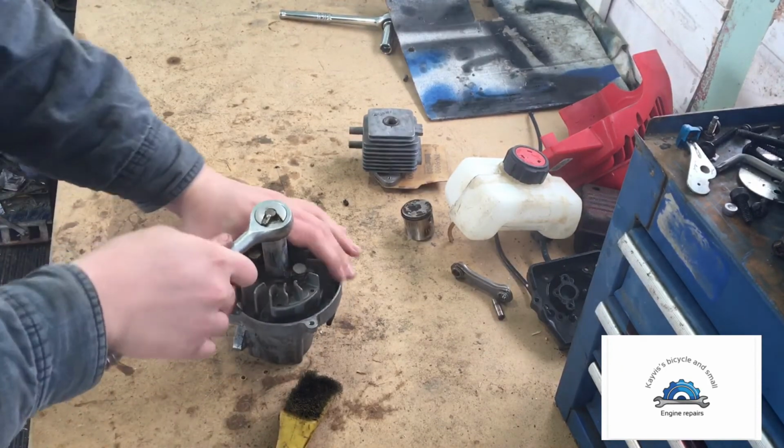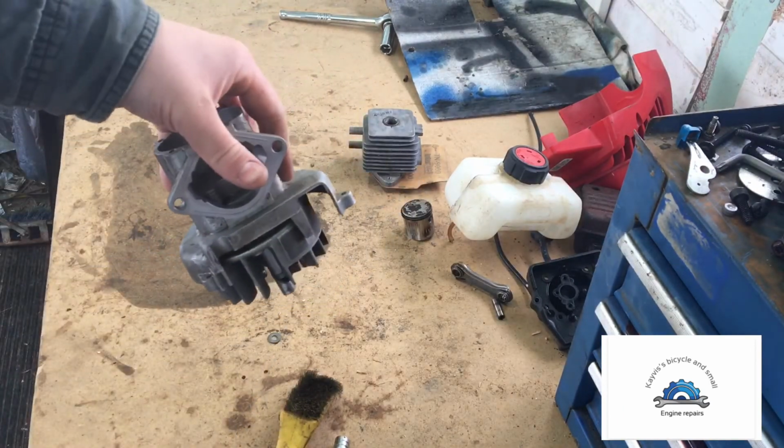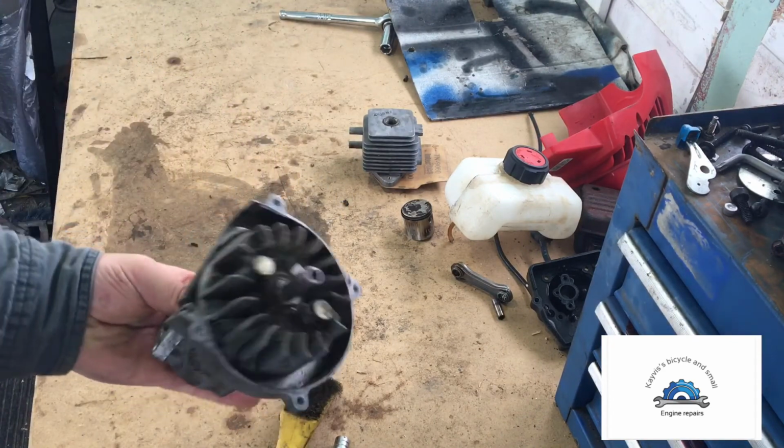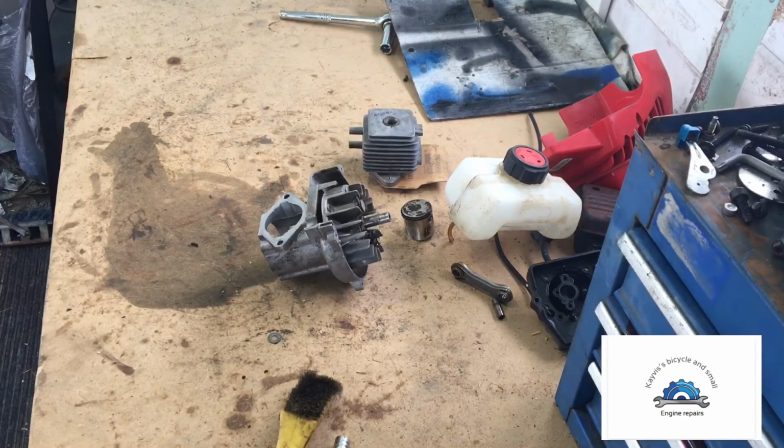Oh, I don't know if I can. If I can't get it, I'll leave it. Yeah, no, I can't get it. So, I mean, that's pretty good though. As a teardown, to put it back together, we're gonna put our rack together right.